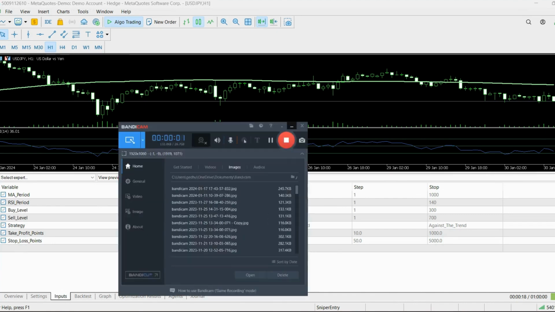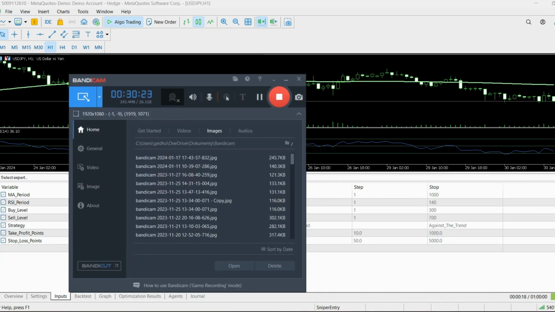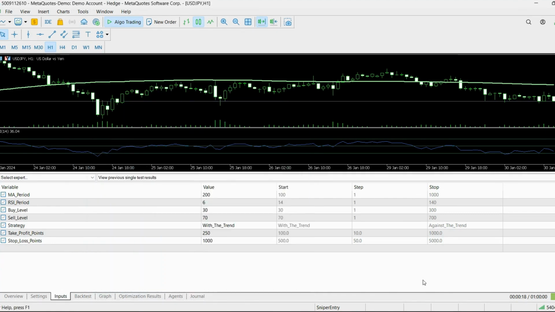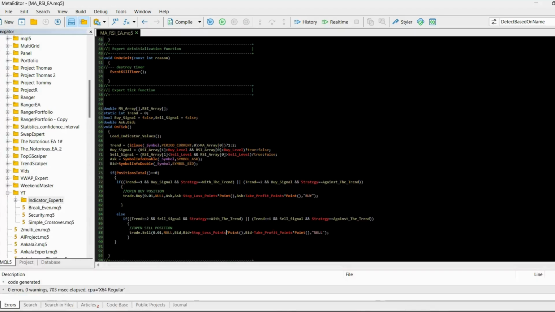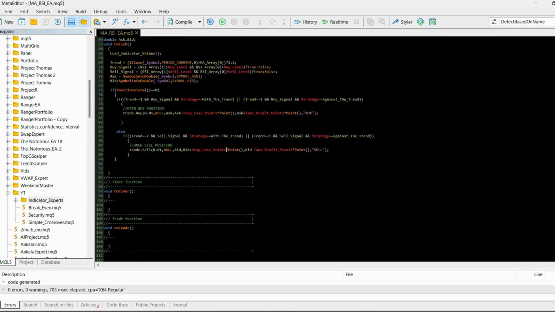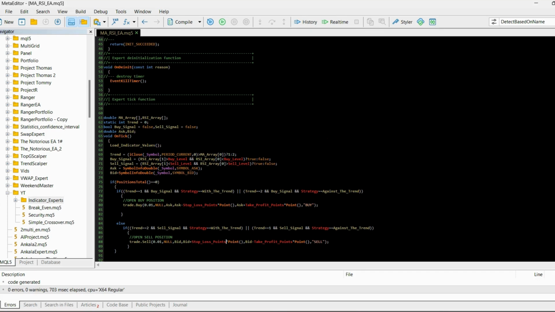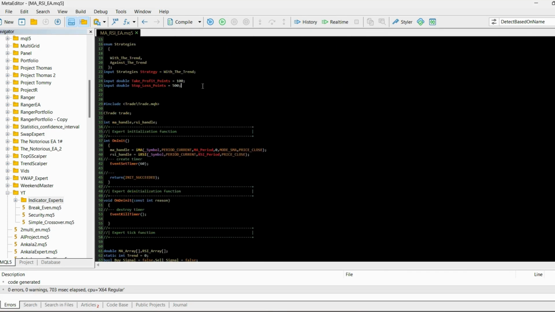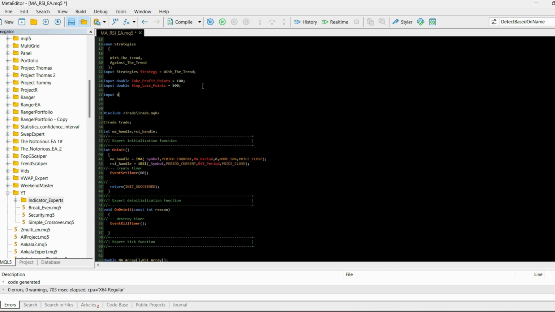I'll just check how far we are in. Okay, so I can continue for a bit more. So this is our main idea, and I will also add some risk management functions, and in this case it's going to be, sorry, break even.